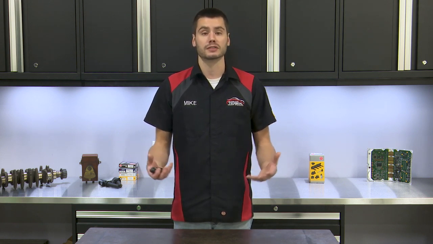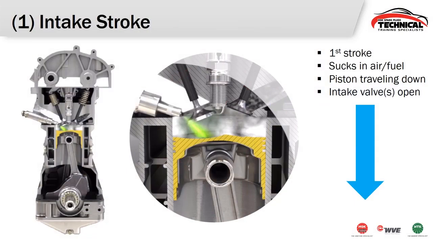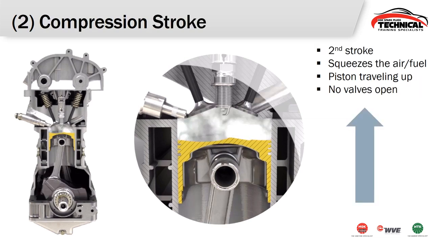So let's break down these strokes a little bit more. Now the engine in most vehicles today is the 4-stroke engine, and for a long time that's been referred to as a very common term called suck, squeeze, bang, blow. And it really helps illustrate the different strokes on our engine and what exactly they're doing. So let's start with the first stroke being the intake stroke. This is the sucking of air and fuel down into the cylinder. So we're going to draw in that air and fuel. Our piston is traveling downwards at this point, creating this suction effect. And we're going to open up that intake valve or that intake valve gateway, and we're going to draw that mixture in, okay?